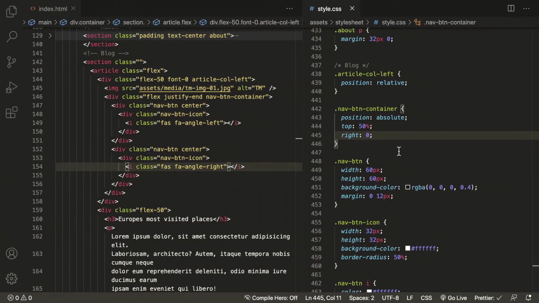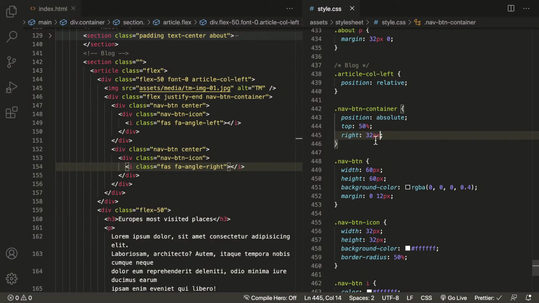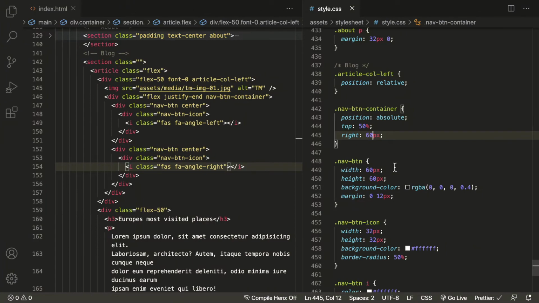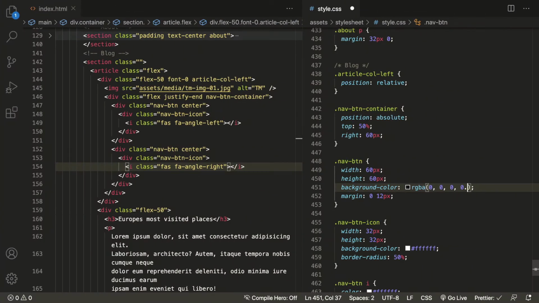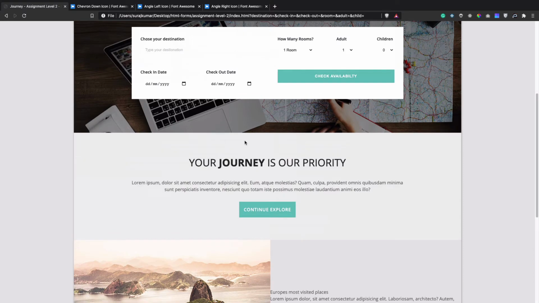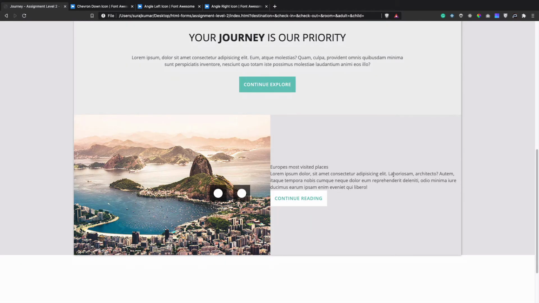Yes, right 0. So instead of saying right 0, say 32 pixel. In fact, more, say 60 pixel. Yes, and so let's say this 7. Yes, not 7, we can say 6. Okay, cool. Actually we haven't got our icon yet. Why is our icon not coming? There might be some issue with the font or something. Now let's work on this right part.